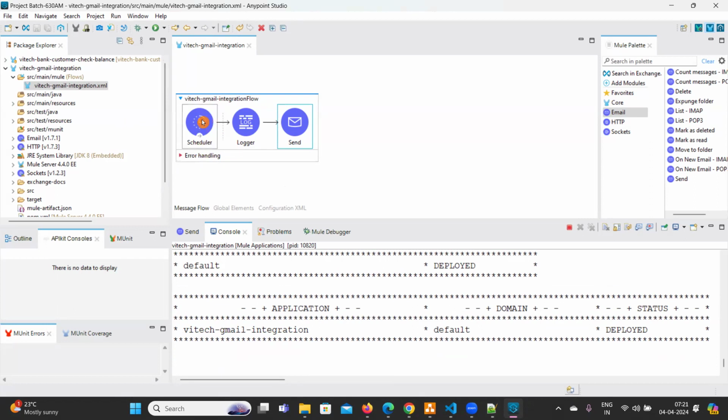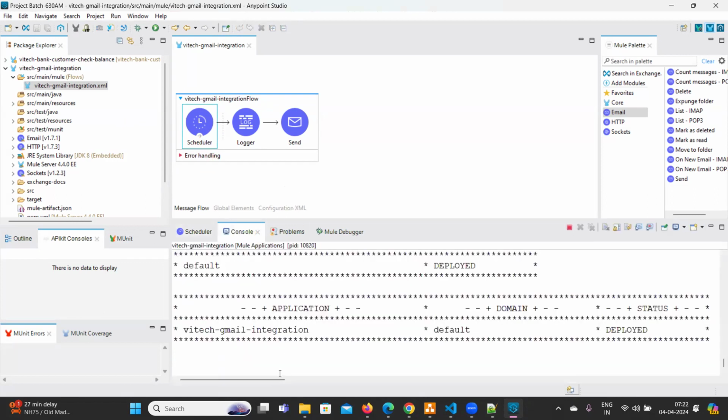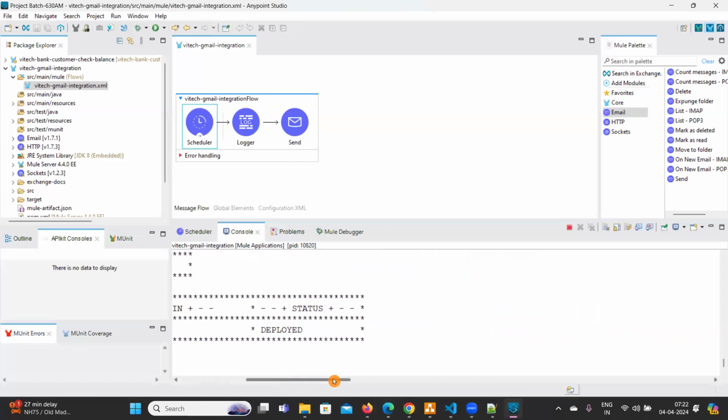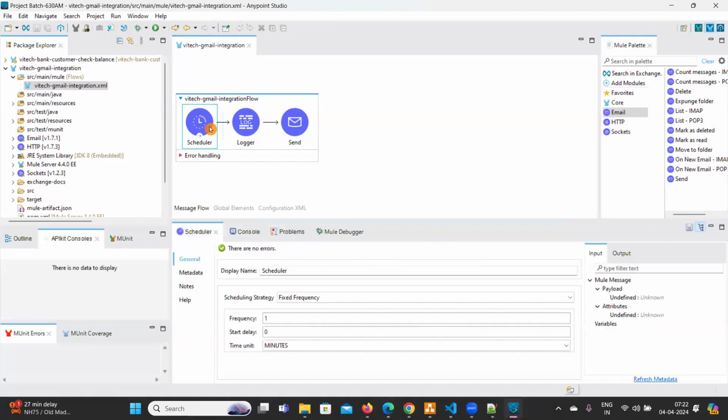So what it will do, automatically it will trigger at every 1 minute. It will trigger at every 1 minute and it will send an email. Or what I will do for testing purpose, I'll keep it as every 10 seconds.